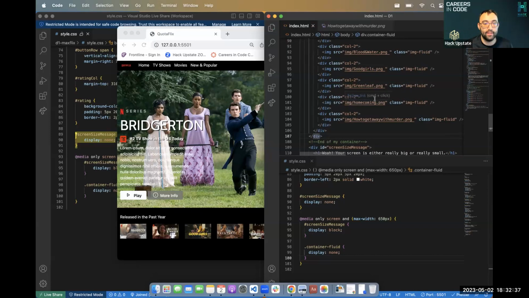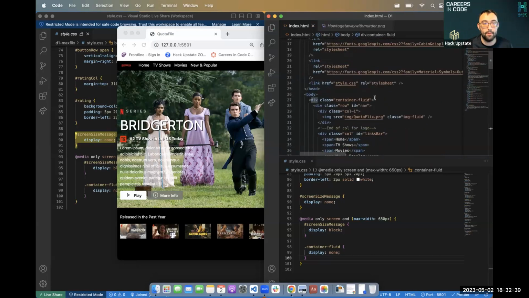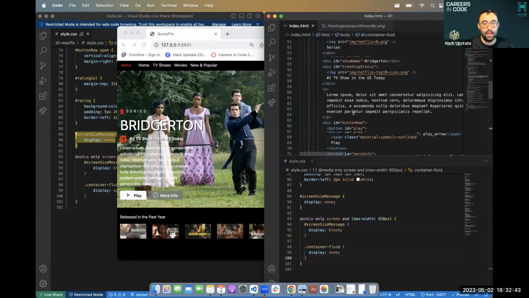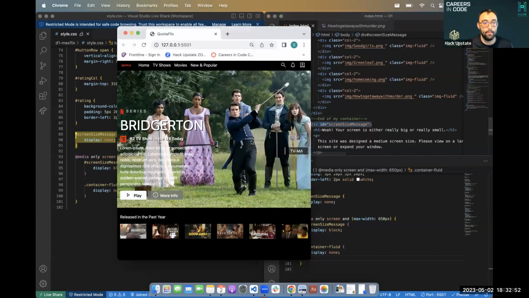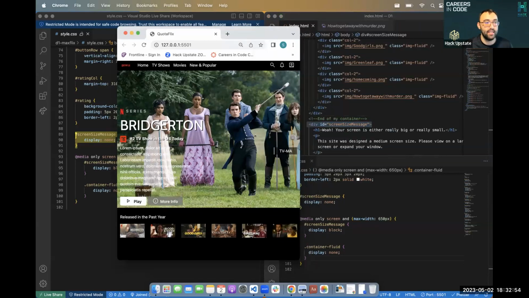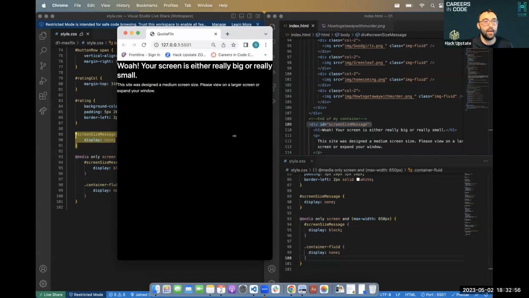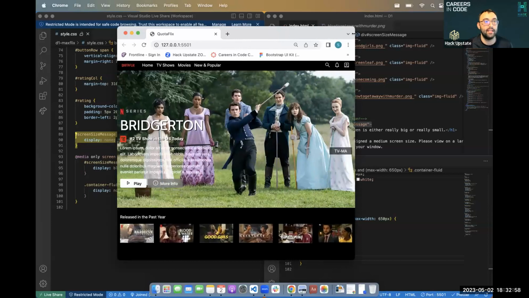Now, when I click on this div and scroll back up, notice it's lining up with my container now. And so that closing div was telling it now we're outside of the container and we want a different div to show up for the message. So I take this, I shrink it back down. Now I've got my message, and I pull it back up and it's good to go. Okay, yesterday I was trying to find that. I knew that that was missing, but I was like, where is it? I don't know. All right, thank you.